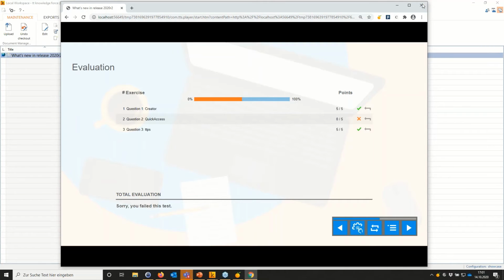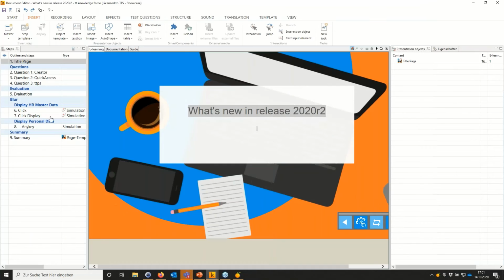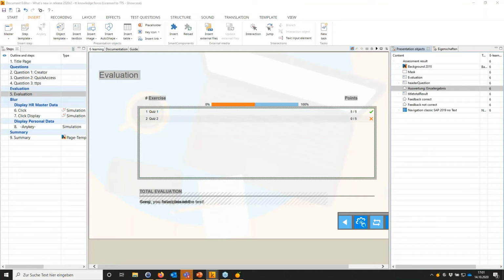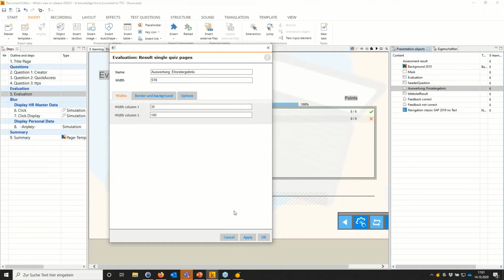As I already mentioned, this is an already existing component, this evaluation page component. And if you updated it to the 2020 R2 version, or to the version that will be released with the 2020 R2, you just get another option. So your existing e-learnings won't be affected if you don't change anything.